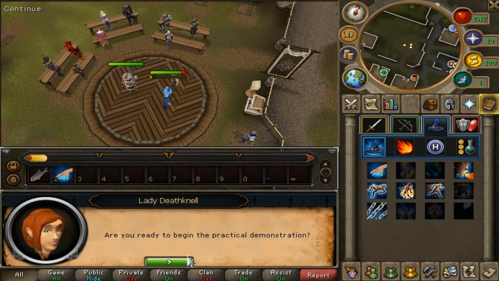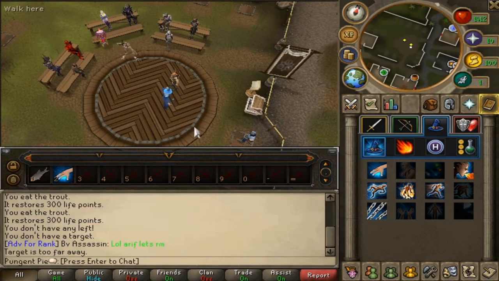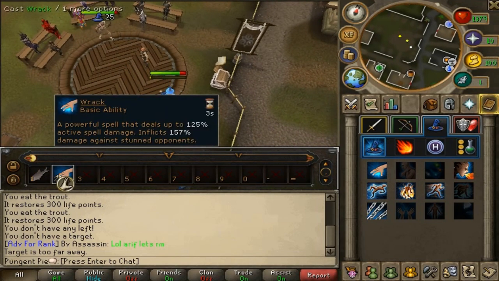Are you ready to begin the practical? I've just gave everyone a demonstration. You don't need to do this bit. Totally surrounded by vicious skeletons. To prove the powers of ability, you've taken on these skeletons at once and kill them. Ah, crap. Okay, never mind. We can do this shit.